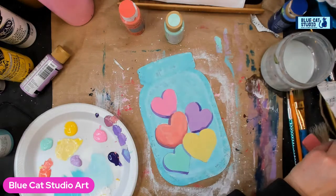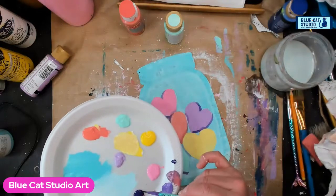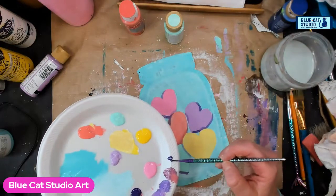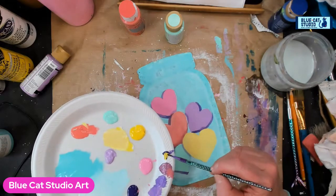Just because we're going to go now mix. This feels like the unthinkable, but we're going to take violet. I have some here. And some yellow. And this is not going to be pretty.